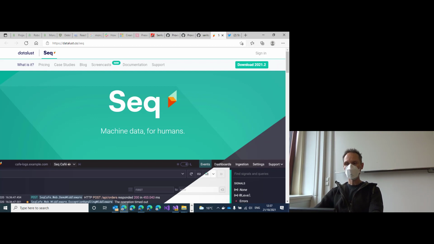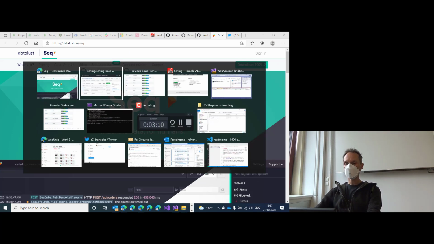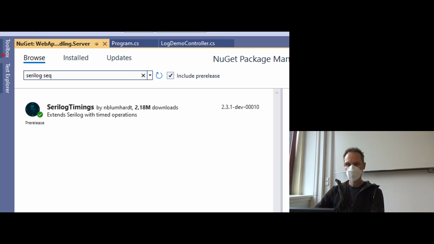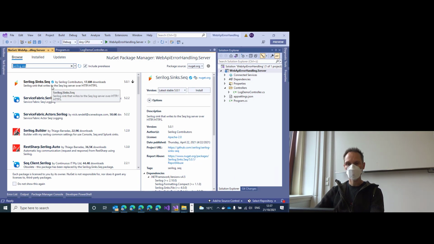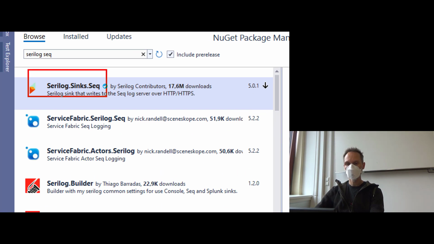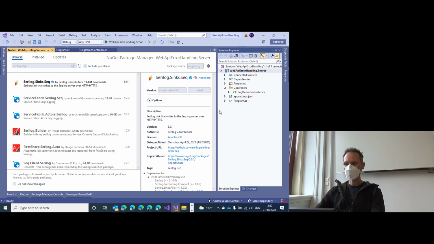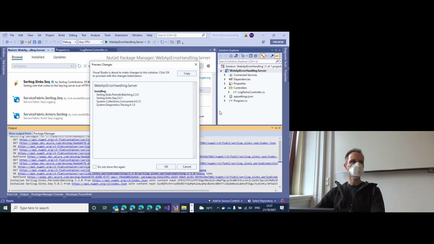So what I ask you for is first to go to ASP.NET Core back here and look for Serilog and SEQ. Serilog and SEQ. And here you see you get the sink for SEQ. Don't get me wrong, I'm not saying that SEQ is the only or best log server. Not at all. It's a good thing.